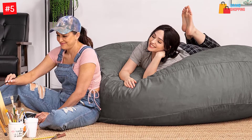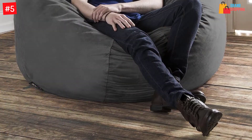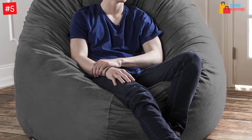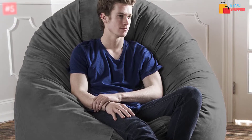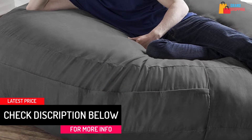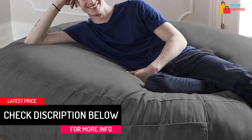The Jack's Cocoon Beanbag is available in different colors. The micro suede covers are removable and machine washable. The beanbag has a protective inner liner equipped with a childproof zipper to keep the filling out of reach during cleaning. It measures 72 by 72 by 20 inches and weighs 52 pounds.